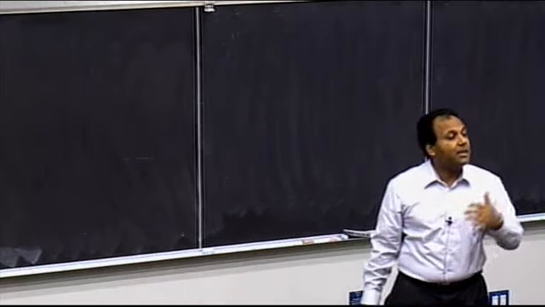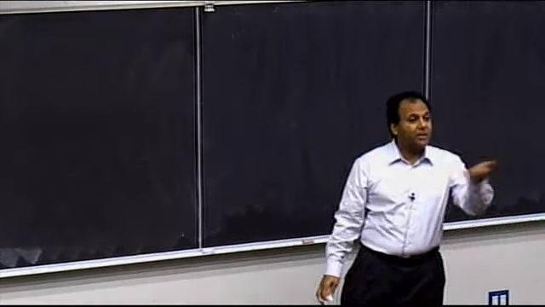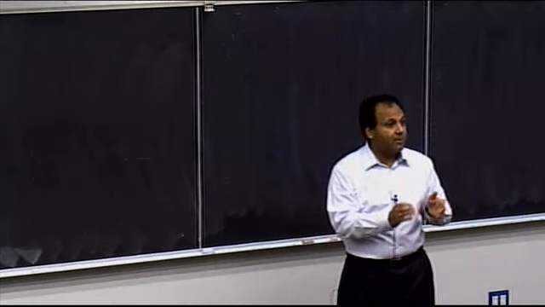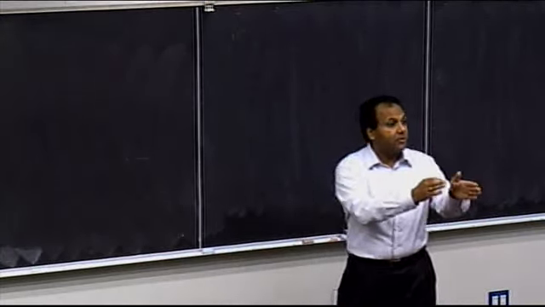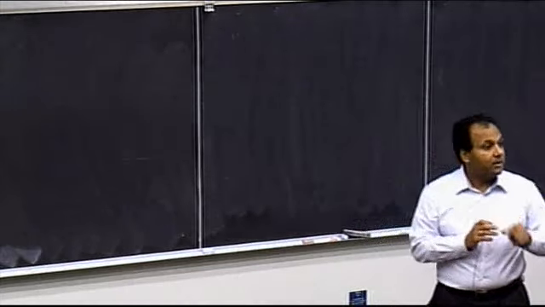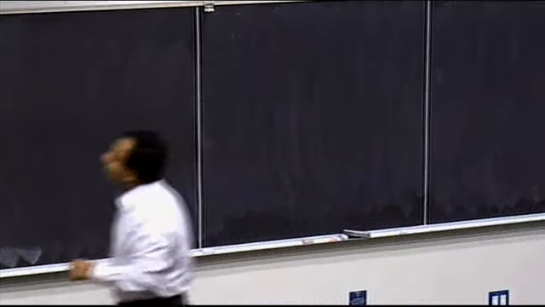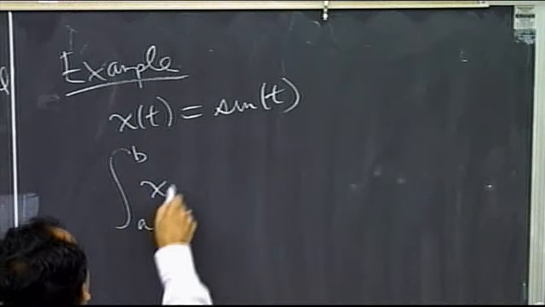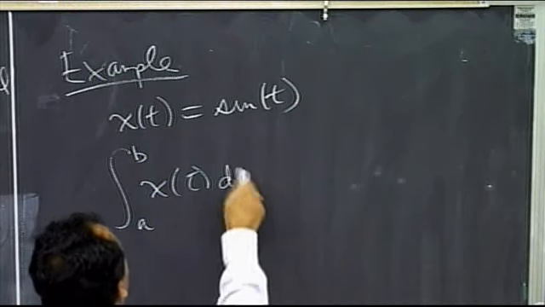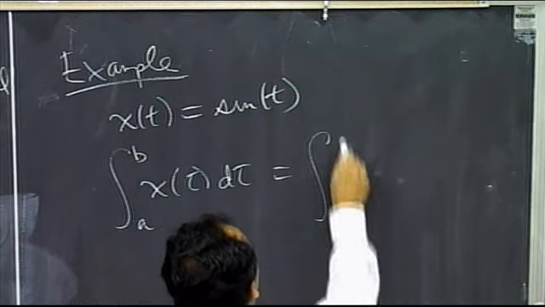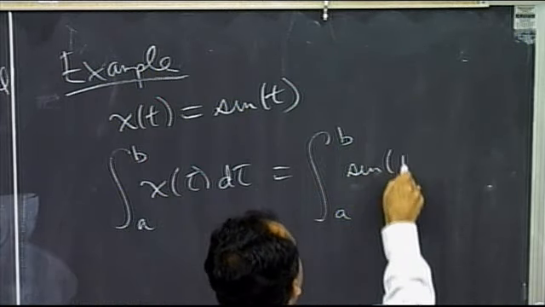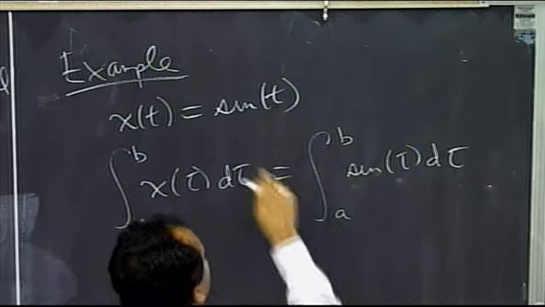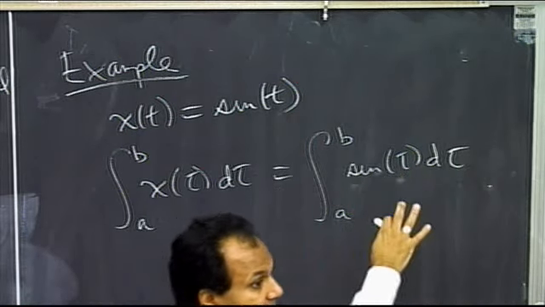Can you think of something that you've done in your life that actually does that? And when I tell you, you say, oh, yeah, that's obvious. And I'll say the same thing. If it's obvious, you should have been able to tell me. So therefore, it's not obvious, all right? Integration, right? If I say that I'm going to say the integral from a to b of x of tau d tau, which in this case would be the integral from a to b of sine of tau d tau. And by the way, I use tau here because I don't want you to get confused. This is a dummy variable of integration.